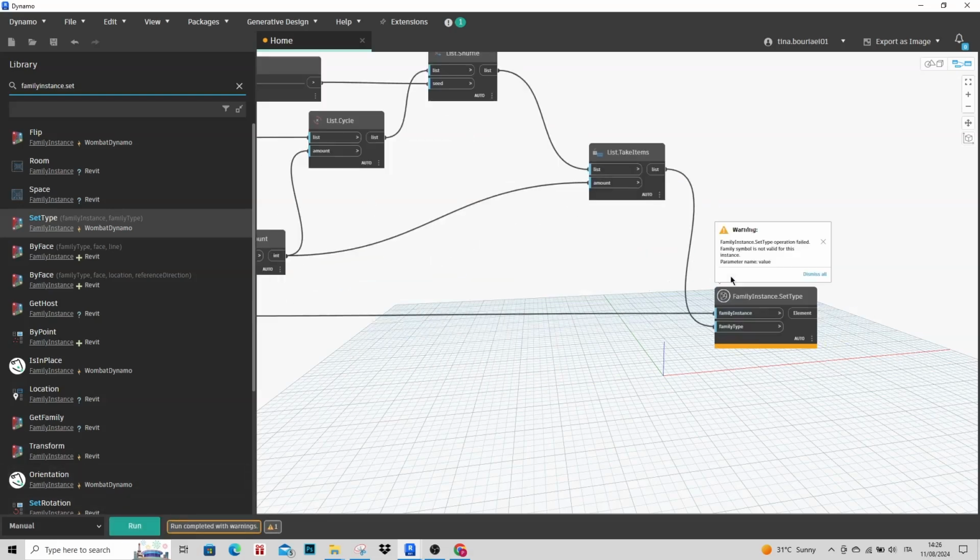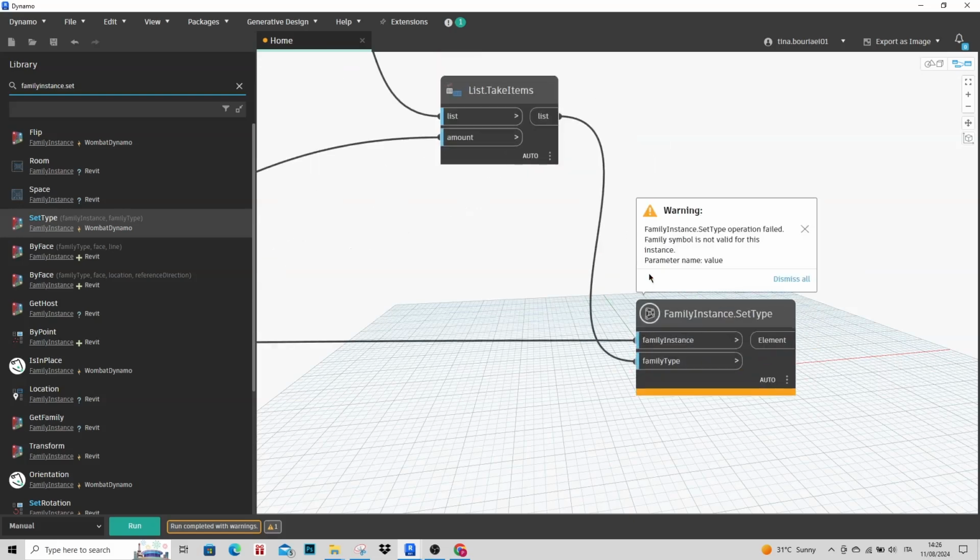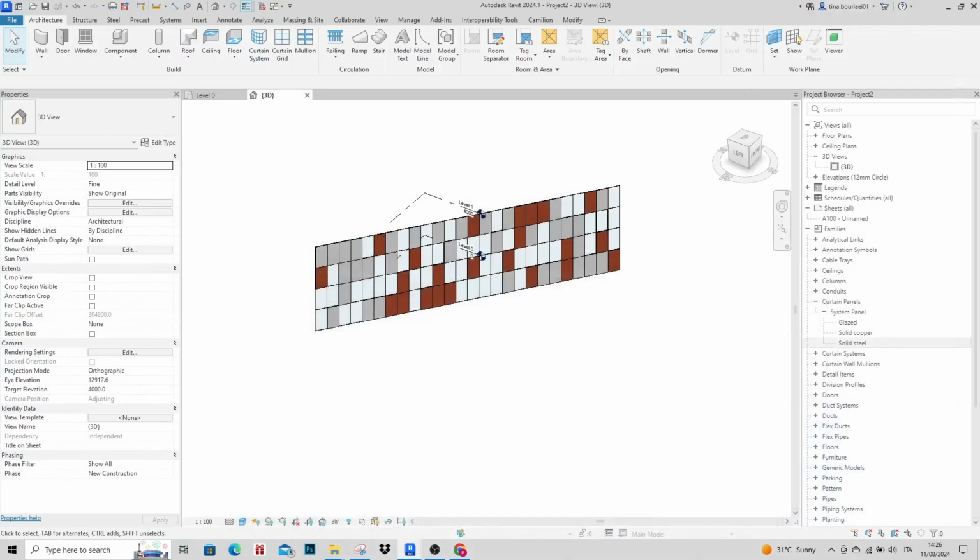Okay, so it's giving me an error. Version failed. Okay, doesn't matter, this one here. Let's check it out. Yes, actually it's created our pattern of the curtain panels and randomized it.